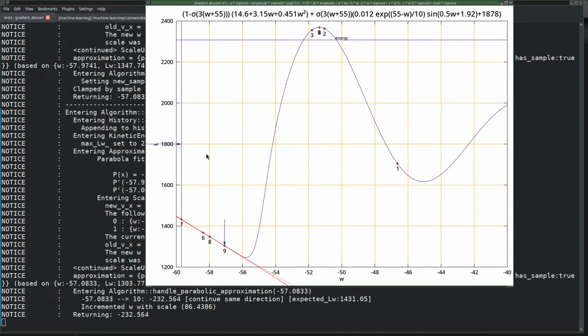But after a big jump, we make that jump because that point is lower than the minimum that I found before. I think then I should start looking for a minimum, period. Okay, so we are somewhere new and we know that we want to look for a maximum or a minimum, or we don't. No, we don't know if we want to look for a maximum or a minimum, or we know that we want to look for a minimum. That's all. 2 different modes then. I'll write that down.